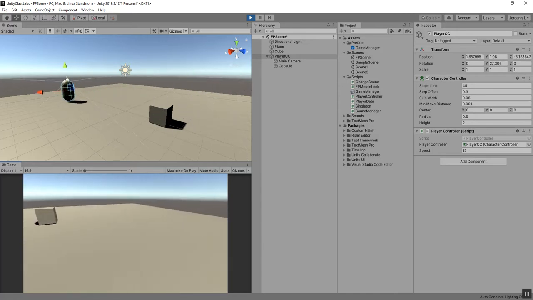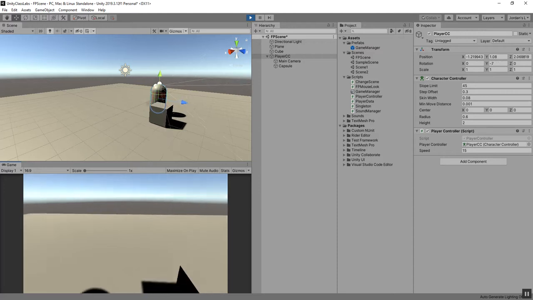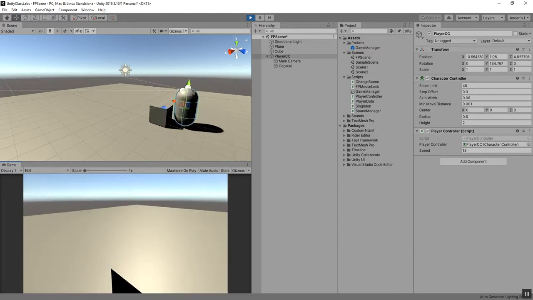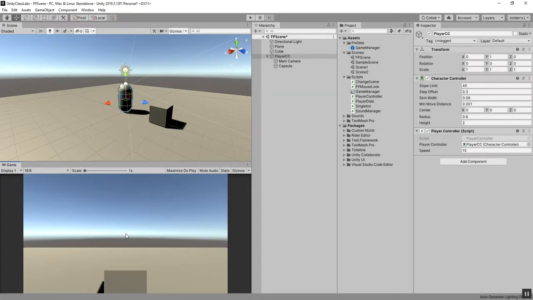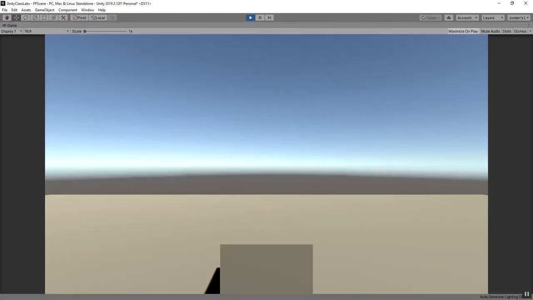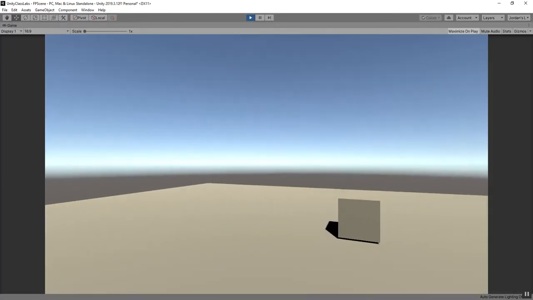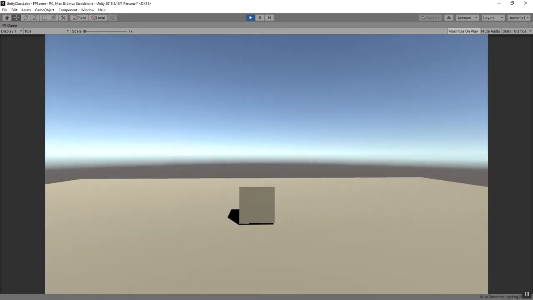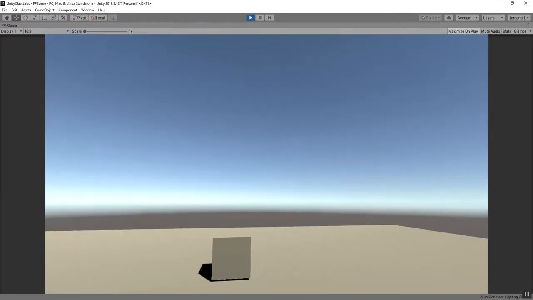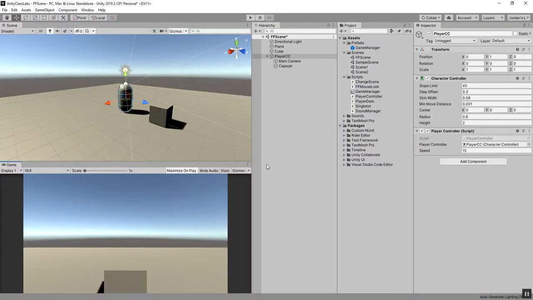Pretty neat. So we can move around, and I can collide with the object, but I can't bounce off of it or anything like that. I'm going to try and maximize on play real quick. And there it is. We can increase the sensitivity, decrease the sensitivity in an options screen and all that as well. Alright, so we're able to look, and we're able to move in the direction we're looking in. In the next video, part 3, we'll implement jumping so that we can jump. I'll see you in the next one.